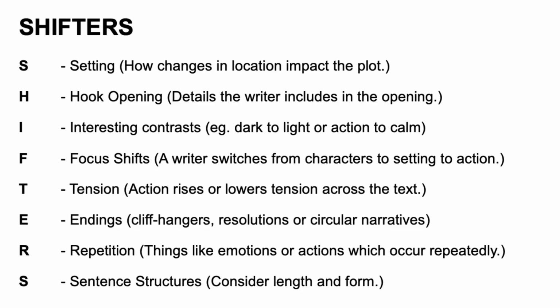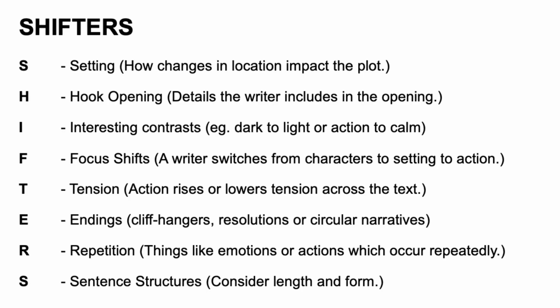H for hook opening. These are details the writer includes in the opening to grab our attention. I for interesting contrasts which occur across the text, e.g. dark to light or action to calm. F for focus shifts, where a writer switches from characters to setting to action or zooms in or out on specific details. T for tension, how action rises or lowers tension across the text.